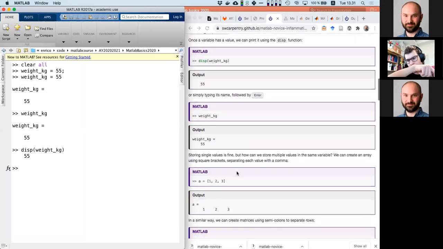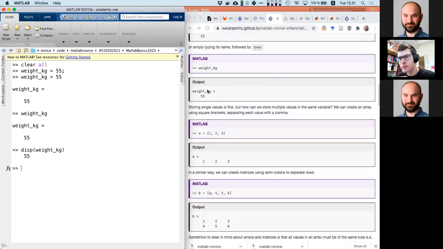All right, so if I continue with the Software Carpentry lecture, this is what we were just saying. Right now we saw an example where in the variable weight_kilogram we stored a single value. So this piece of memory of the RAM has just a single value. But often we might need to store multiple values. And when we have a list of multiple values, they are often called arrays in programming languages.